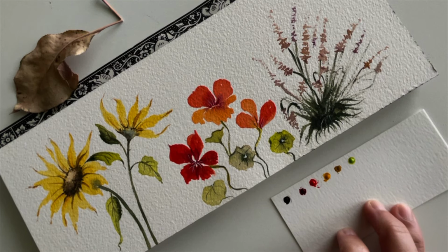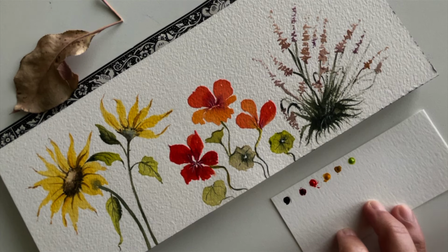So we had the sunflower and we had the nasturtium, and nasturtiums are very delicate, very musical, very whimsical, so they're kind of opposite in character, in my opinion. So I wanted to put these two together in a composition. I'd love to put these two together and create something unique. So let's look at the colors we used.